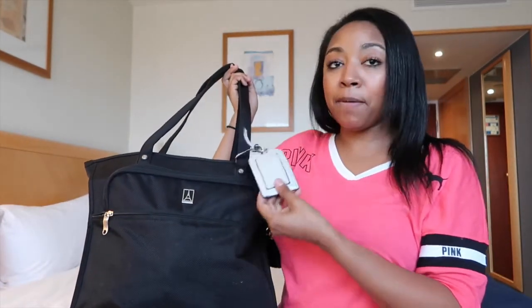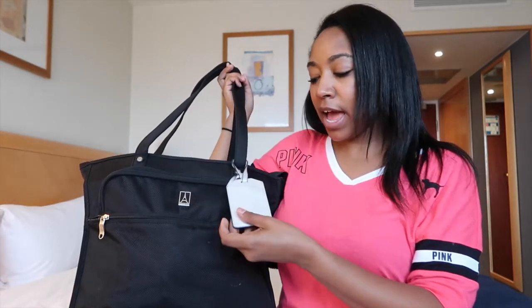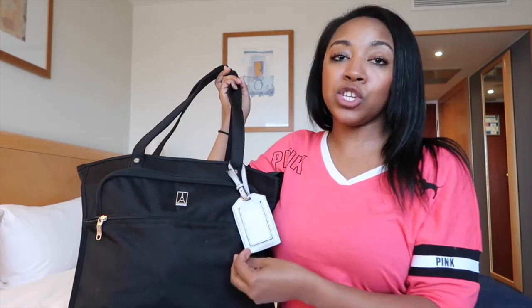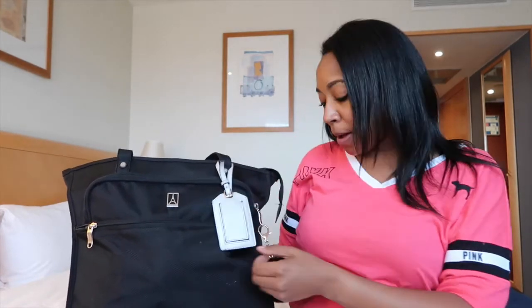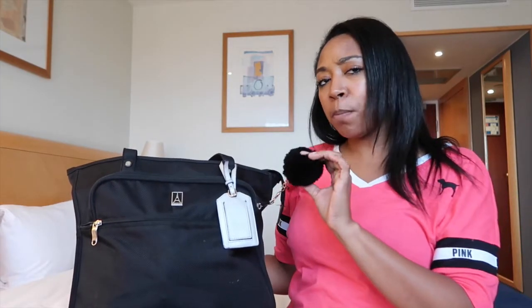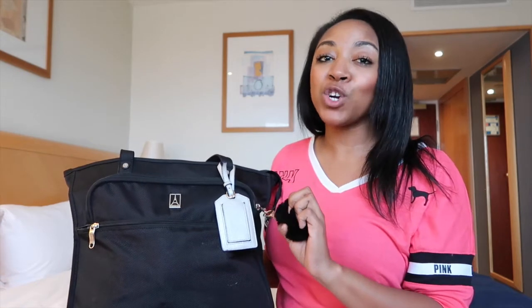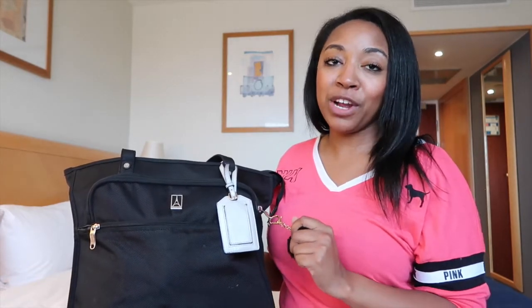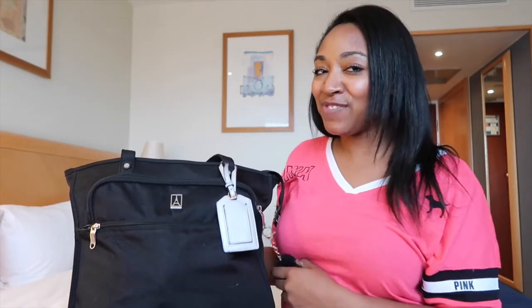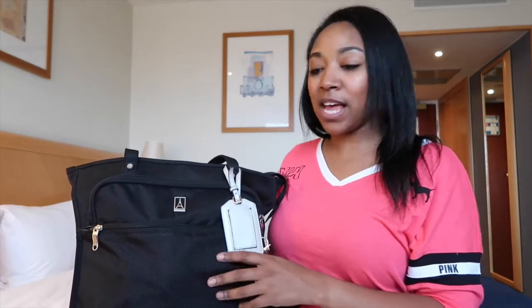On the outside I have a bag tag, and this is basically from Kohan. It's a leather tag. This was a gift from my sister when I graduated from flight attendant training, so I always keep it on my bag. I also have this little pom-pom. This I got from Rome. It was actually my first real trip that I took outside of commuting in the past, so I was really excited. I went with my friend Christy. Christy, hi, if you're watching this video. I got my little pom-pom on. So yeah, that is the outside.